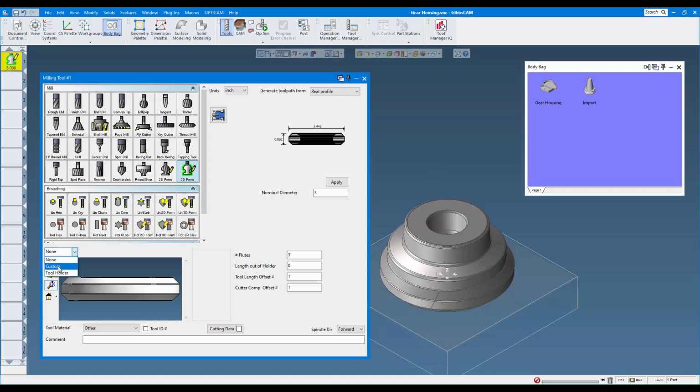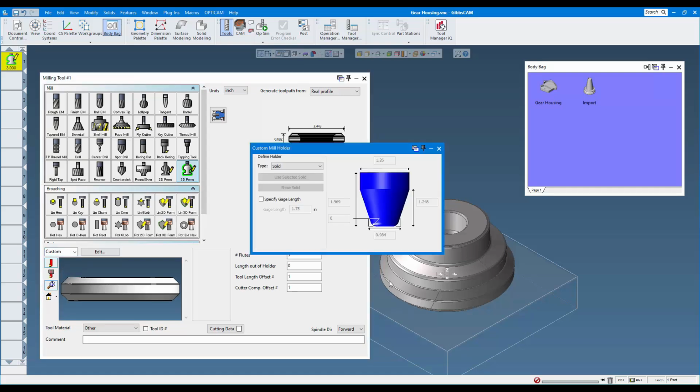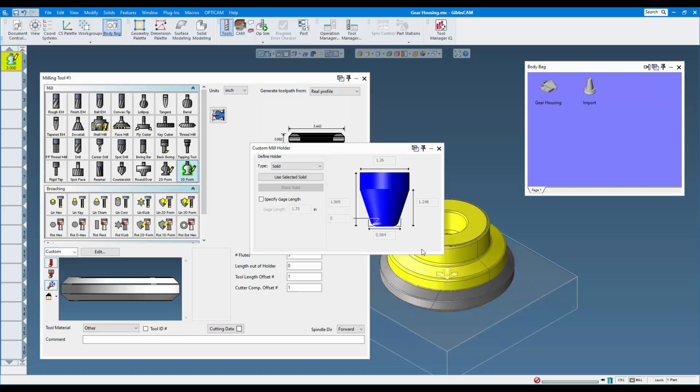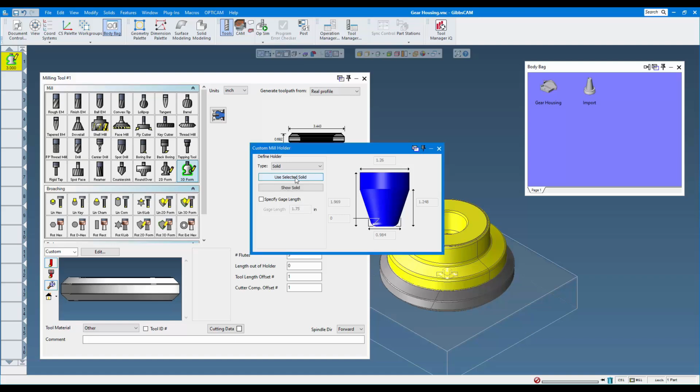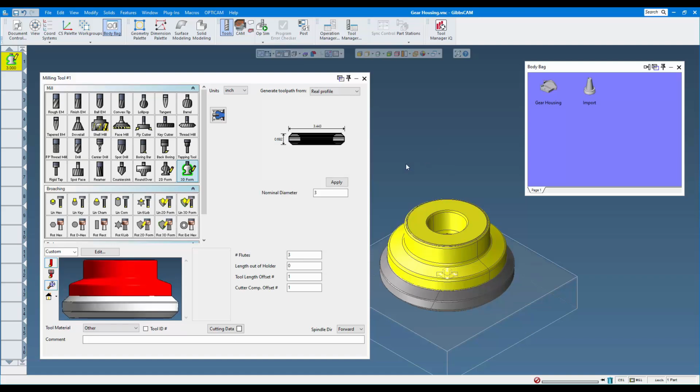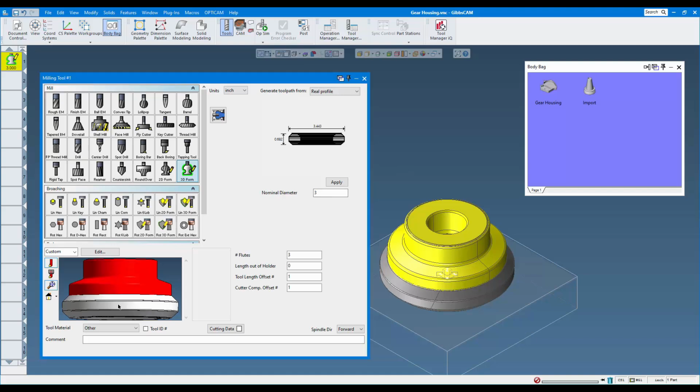I'm going to select a custom holder, select that, and say use selected solid. And there you can see it appear, and that is the tool that's based on my 3D assembly. The cutting portion is in white here, and then the holder portion is in red, so it will collision check and tell you if it's hitting the red portion.